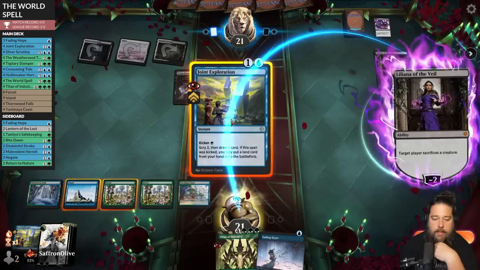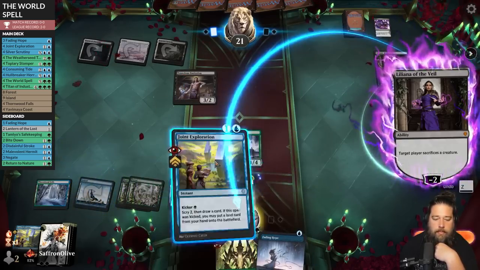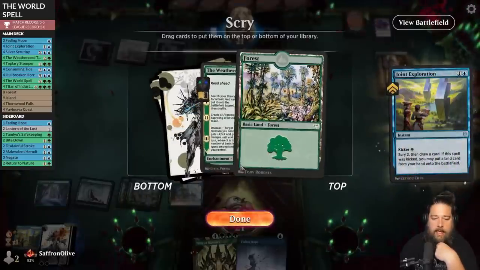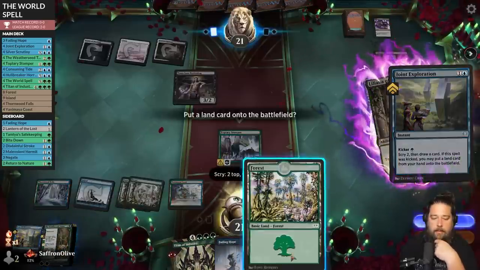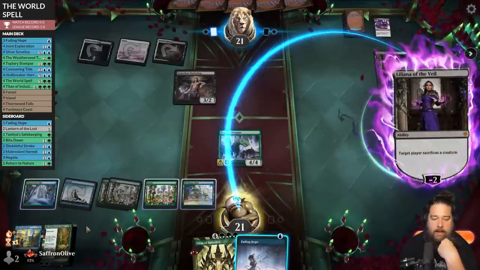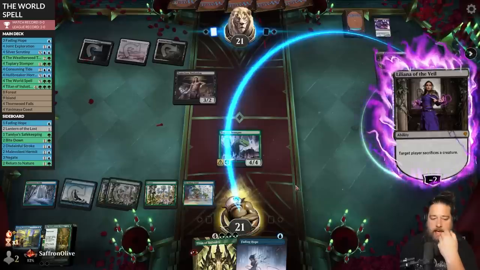All right, so Joint Exploration with Kicker. Yeah, that's fine. We'll keep them both. Put the land into play. Actually, do we even want to bounce the Stomper now? We have another ramp spell coming, but this is gonna tick up. All right, we'll let it go.